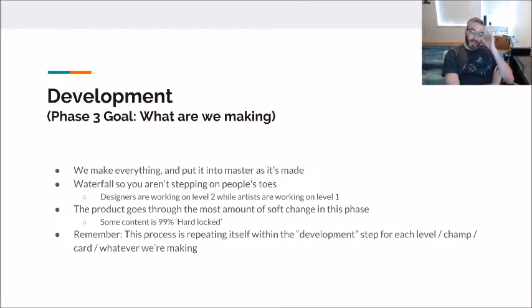So, back to the waterfall. If you're making a character, someone fleshes out the character, and then when that character is fleshed out, it's delivered to the rigging team to rig it up and make it actually move and make the arms function and things like that. And then, I'm only here to tell you you're wrong. I like that. I appreciate that. And then while the rigging team is making sure that the arms and body move, there's a different art team that's working on the actual flesh and clothes of that character.